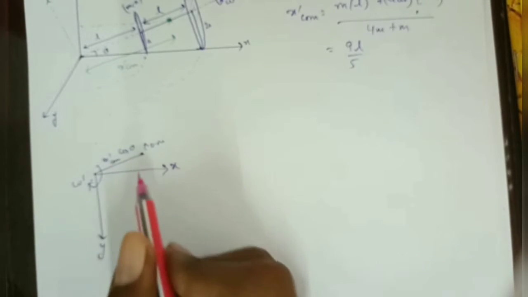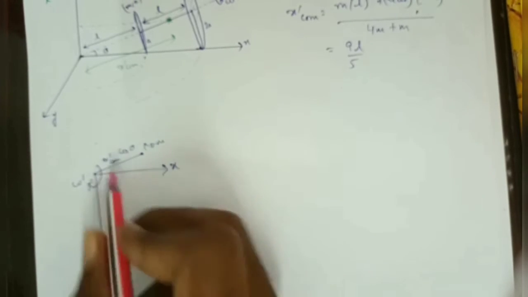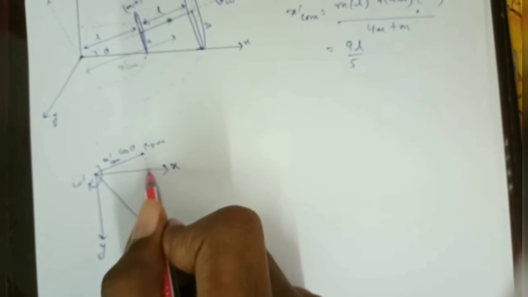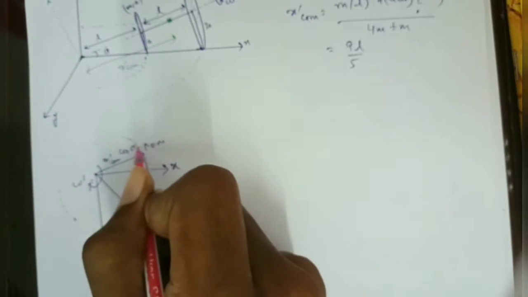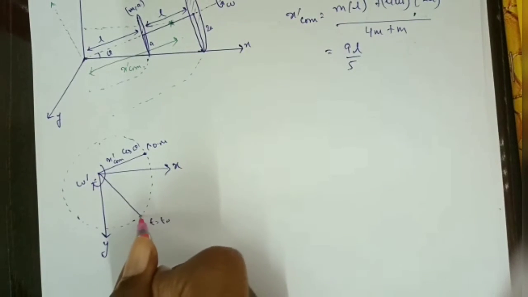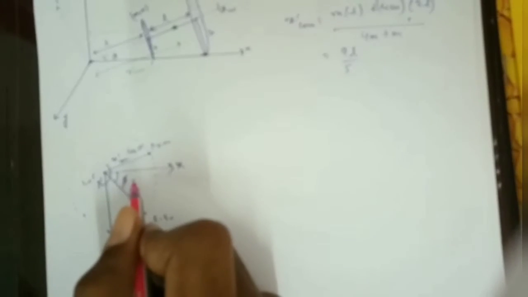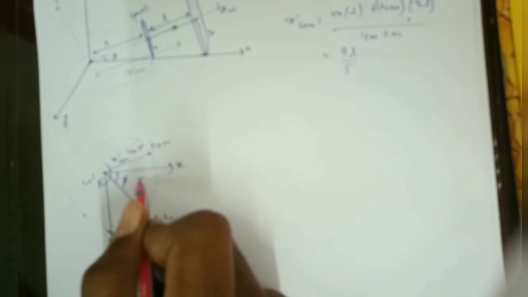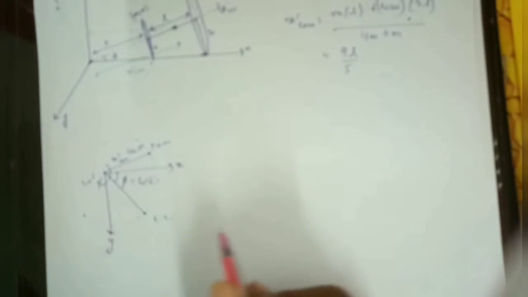we can see from here that the x and y coordinates are not constant, they are time dependent, because at an arbitrary time it would appear to be like this. Suppose at time t equals t naught, the center of mass makes an angle phi with the x-axis. So this angle equals omega prime t.